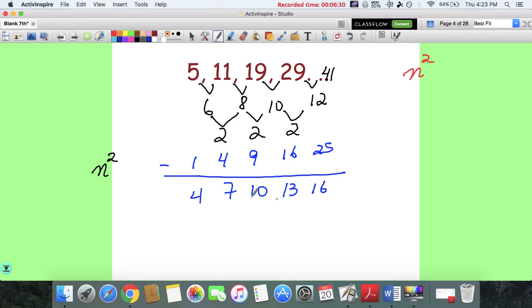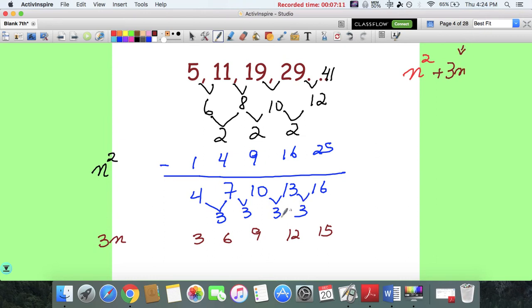So again, if they were all the same, we would have stopped and it would have been n squared plus whatever is here. But if there is another sequence in here, and this is a linear sequence, the reason I know it's linear is because if I take the first difference, it's all going plus 3. So it's a 3n sequence, a sequence that goes by 3. So it's literally the 3 times table, right? 3 times 1 gives me 3, 6, 9, 12, 15.